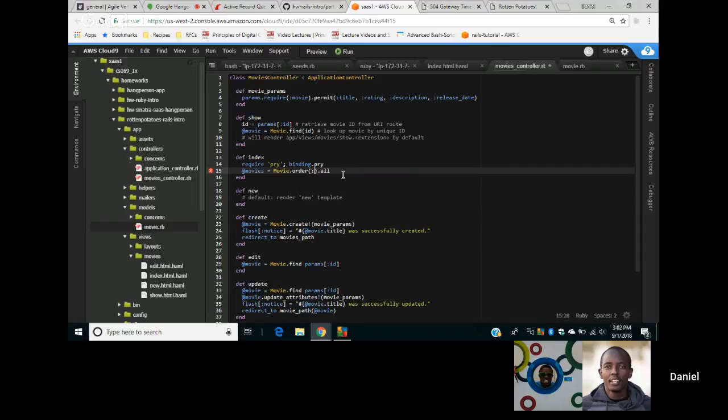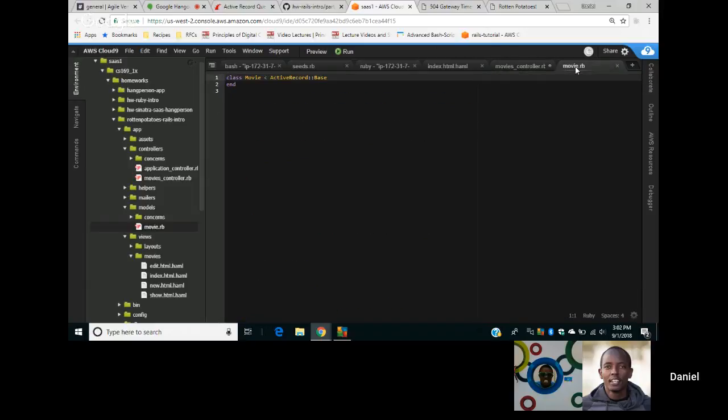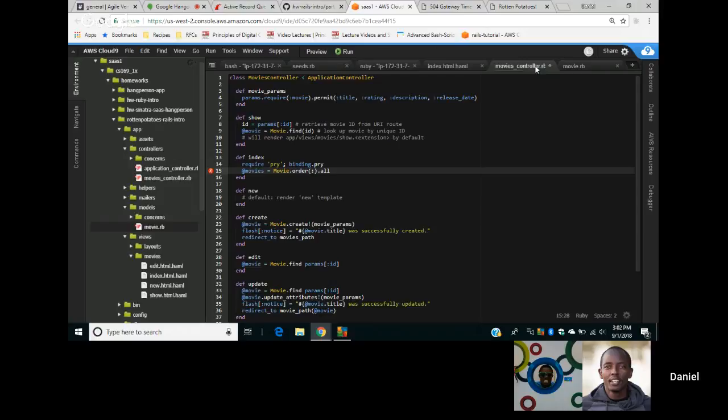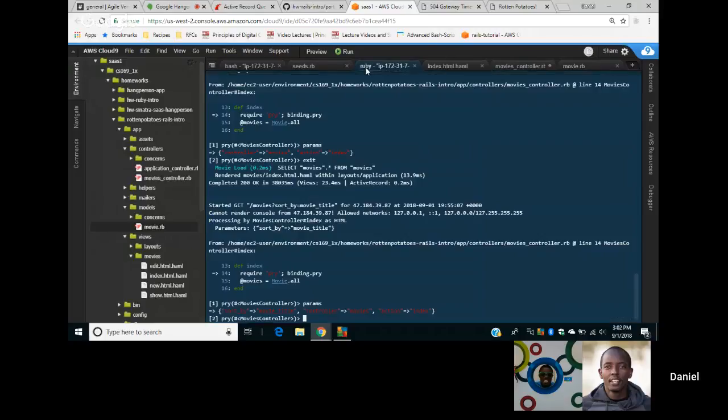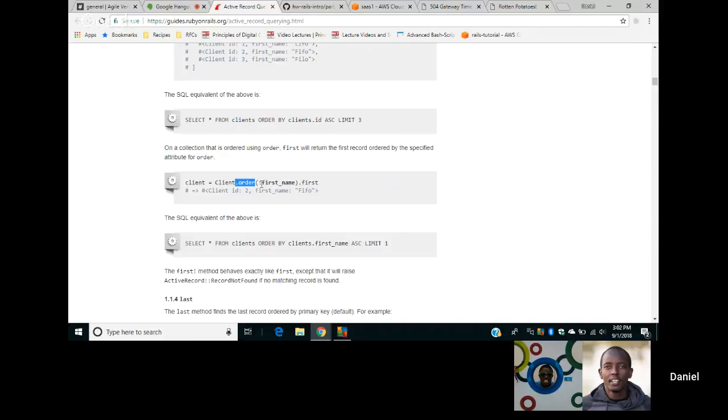I wonder if, sorry, in index, I put it in the hash as a symbol, and it looks like it came out as a string. Movie title is a string, but in this one it's a symbol.